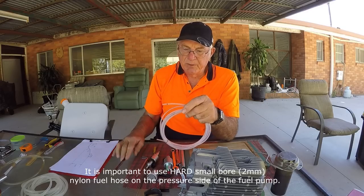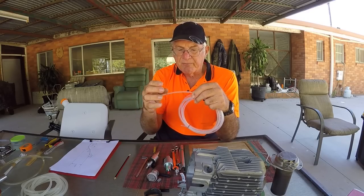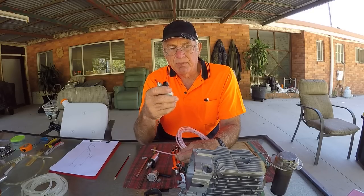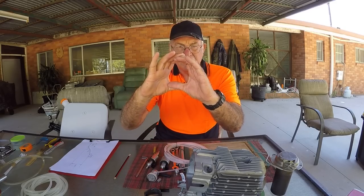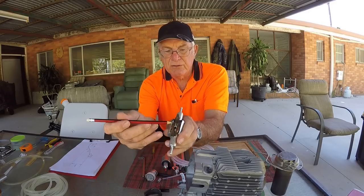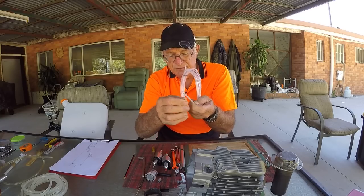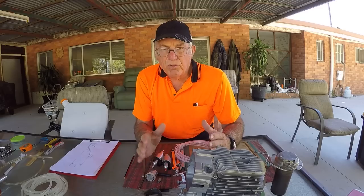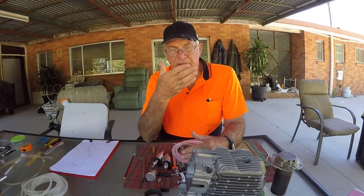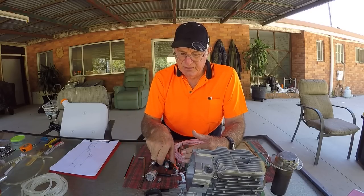Being hard nylon, you don't get expansion and contraction with the fuel pulsing — I'll go into that more later. Also, like all fuel pumps, they are not very good at sucking — they're much better at pushing. A normal motor car fuel pump has a diaphragm and is much better at sucking. These little fuel pumps have a tiny little piston so they're not good at sucking at all, and if you have a large bore they can't suck the weight of the diesel. Just like with people — you can blow out much better than you can suck in — and the same applies to these little pumps.